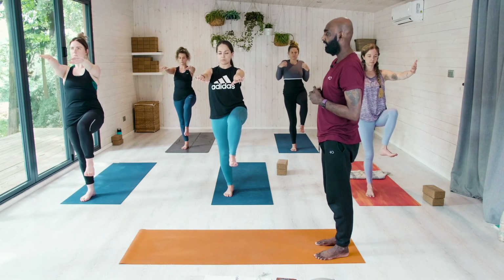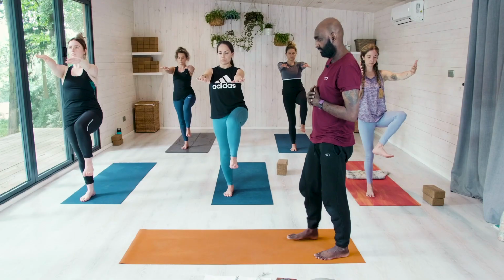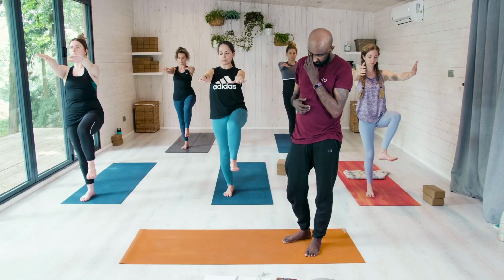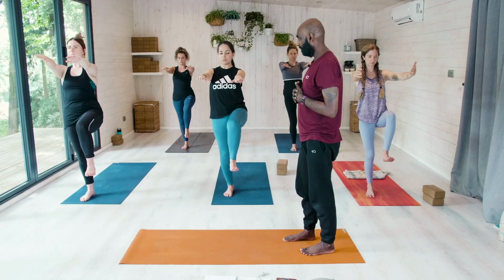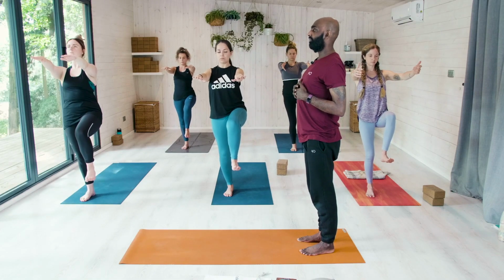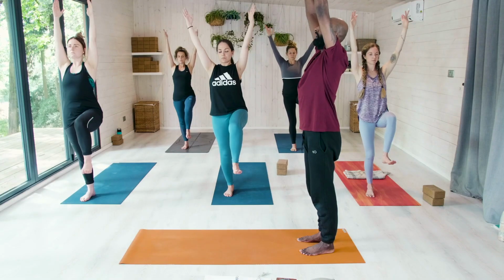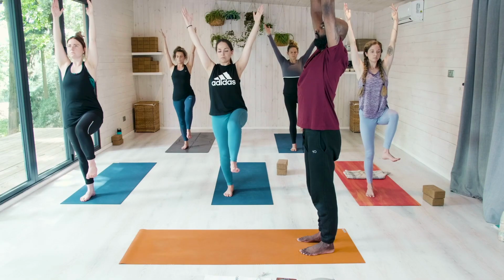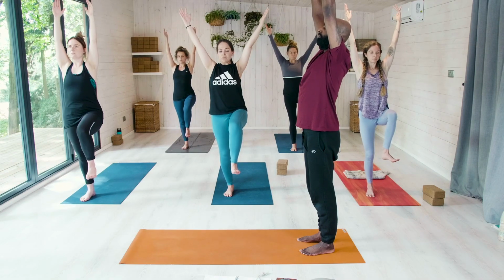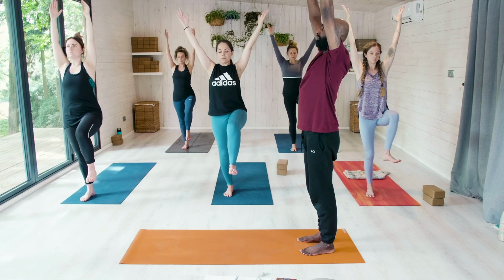Focus the attention there and guide the breath to the area of the body that you need it. Breathe. Chest open, shoulders relaxed. Turn the palms to face in. Let's raise the arms up over the head. Lift through the lower spine. 5 breaths here. Breathe. Moving with awareness through this sequence.